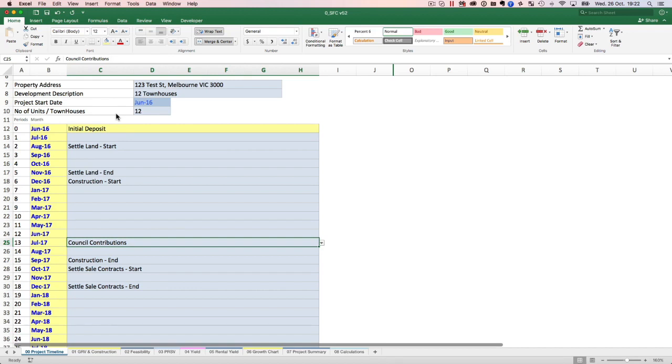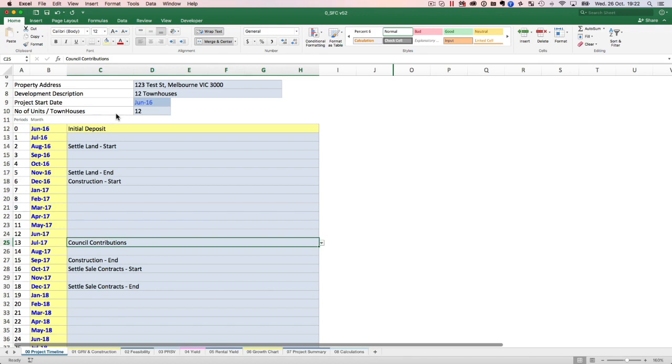So we actually keep it right till the end, because I only need to pay them when I'm just about to finish my construction, because I need clearance from the council to be able to get my titles. The council won't give me clearance to get the titles unless their contributions are paid.